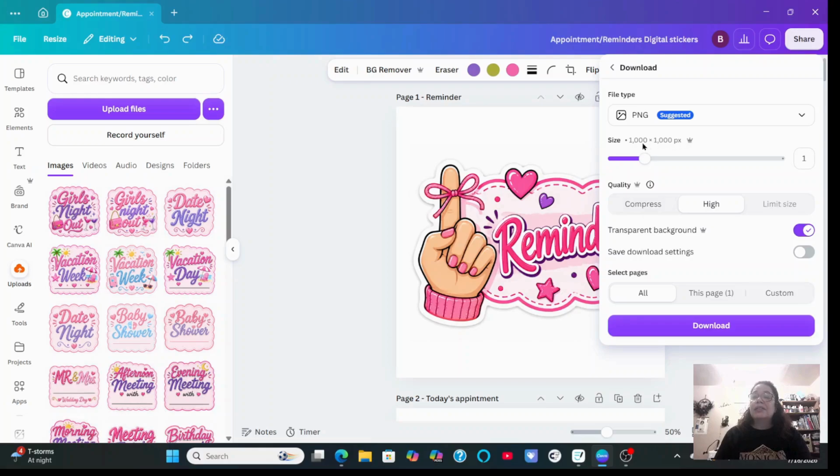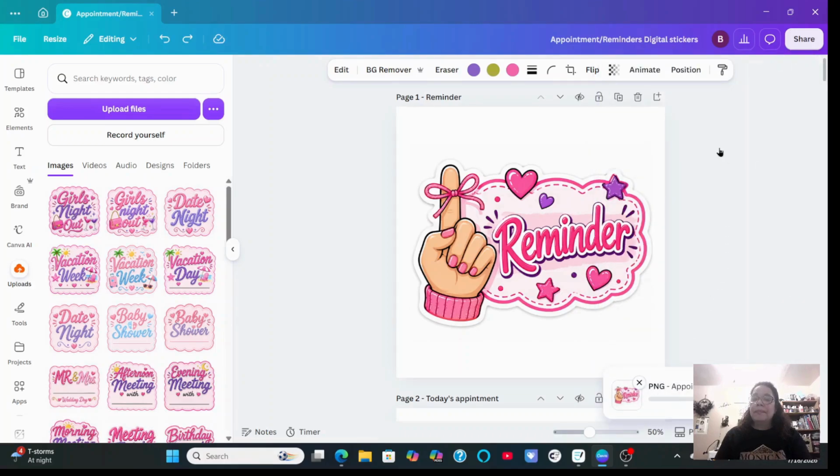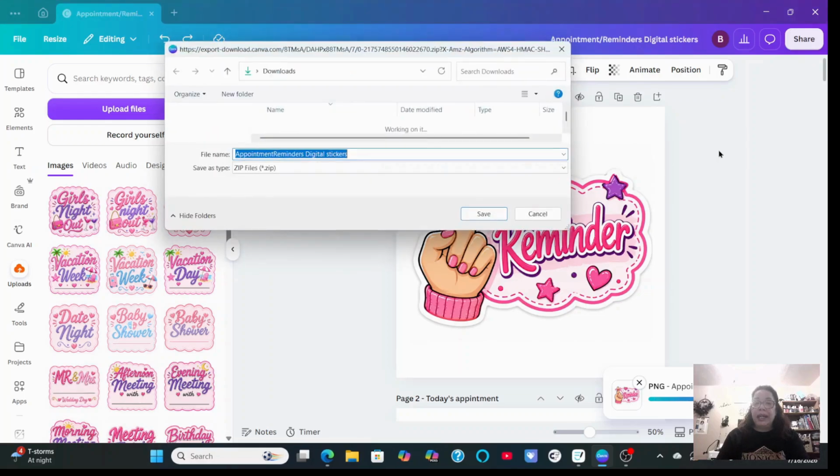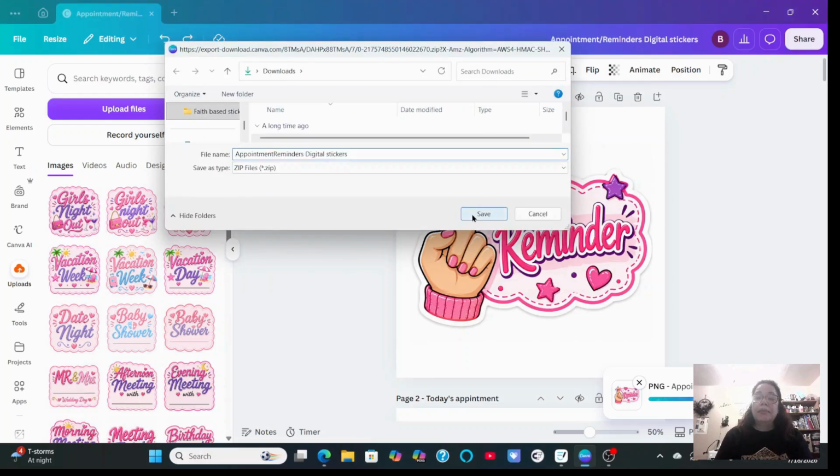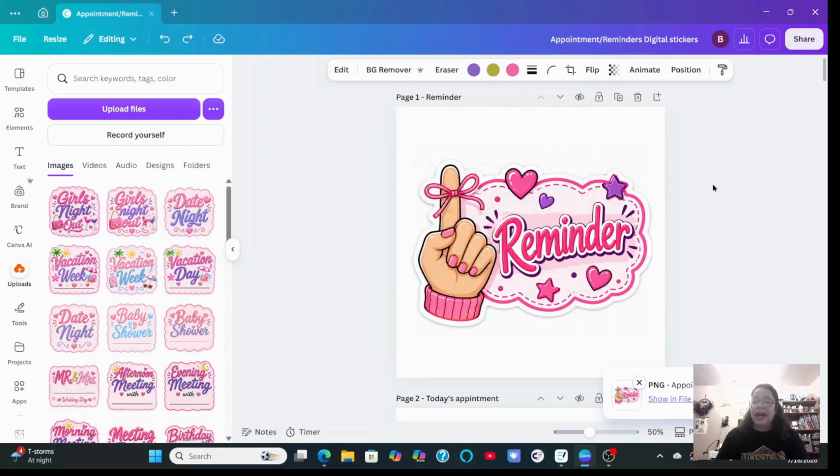And the pixel size is 1000 by 1000. And then you're just going to download that as a PNG. That way, you can share this file with somebody. If you're putting it up in PayHip, you can save it like that.